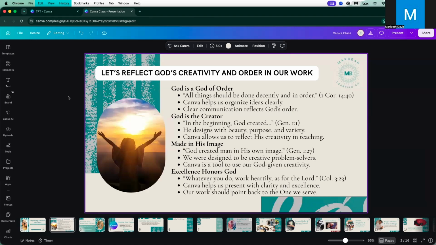And most importantly, to remember that you and your children that you are teaching are made in his image. We're designed to be creative problem solvers. So I encourage you to be a problem solver and don't be as scared of Canva, and just go into it and do your very best, fool around, make a copy of something. If you're scared to mess up the original, make a copy of the page and just kind of play around. And that's how I've learned a lot.